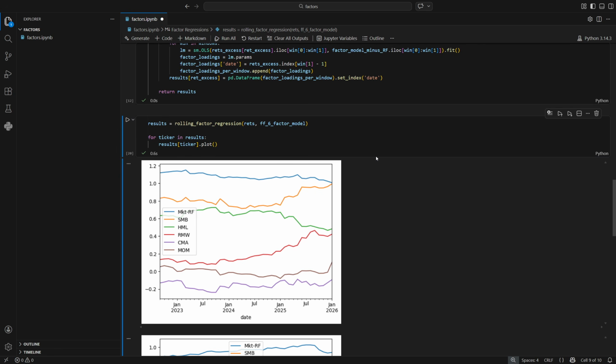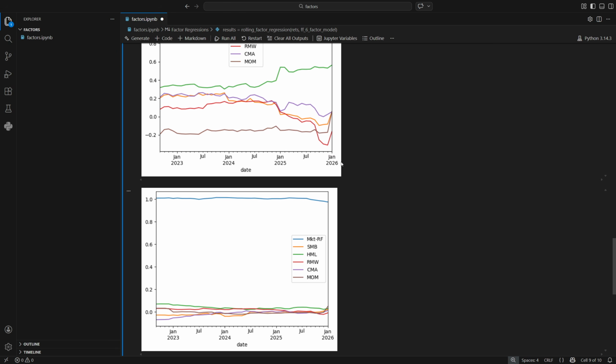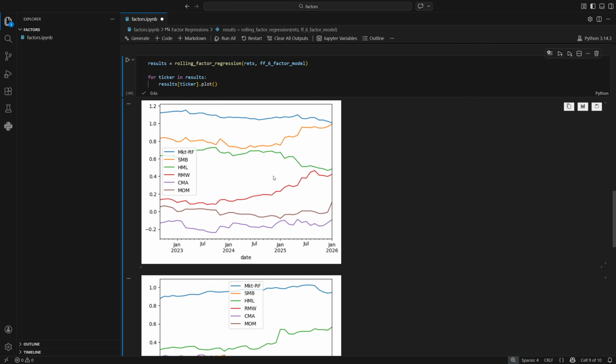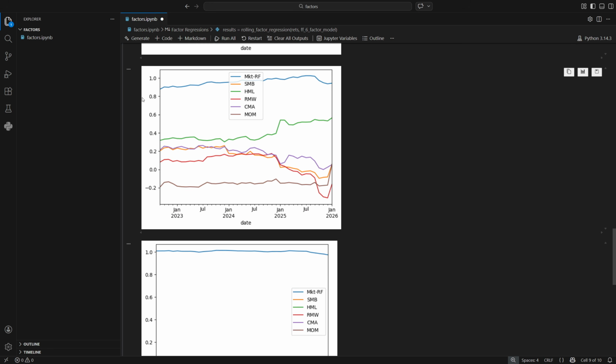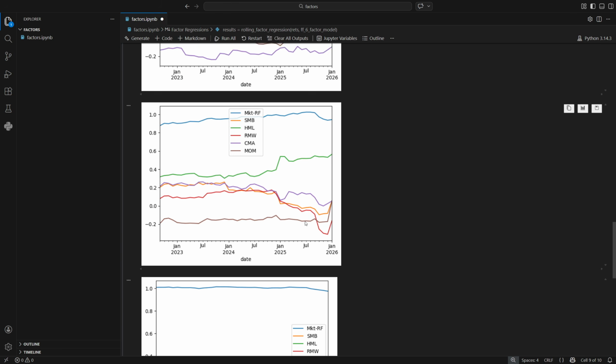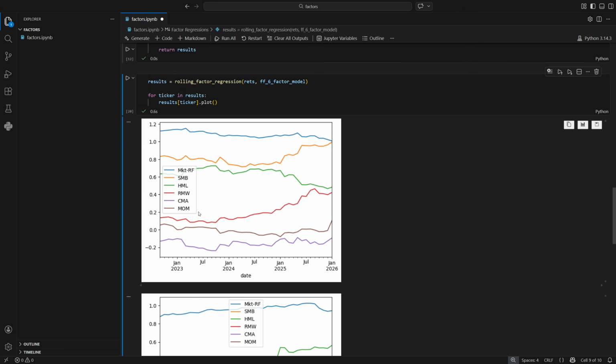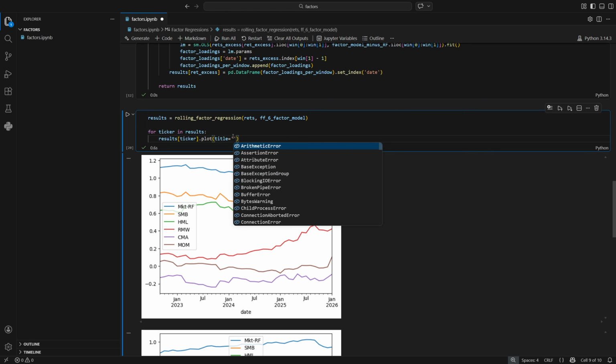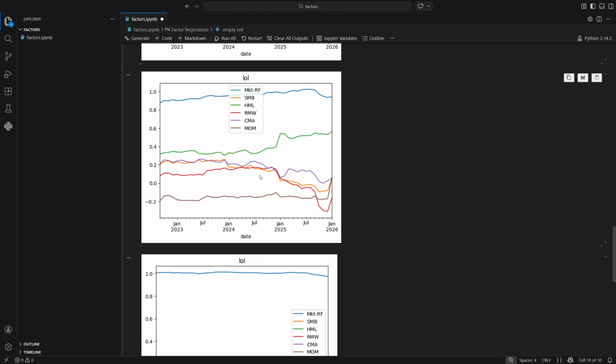So you can see how now it's actually pretty easy. We have 3 different plots since we're iterating for each ticker and then doing the results of ticker. The first one here is AVUV, and we're going to put a title on these because right now we don't even know what we're looking at. There's also not that much data here, so I'm actually going to kick out AVUV just so we can have more data later. But there's a parameter to the dot plot method called title. So if I just do a title, we can now see that we have a title.